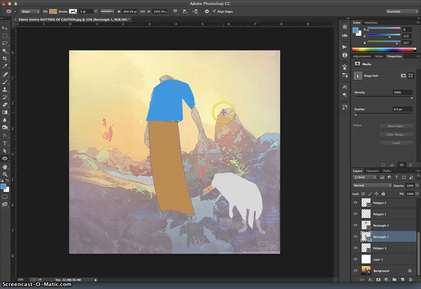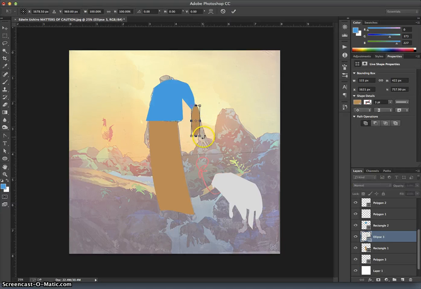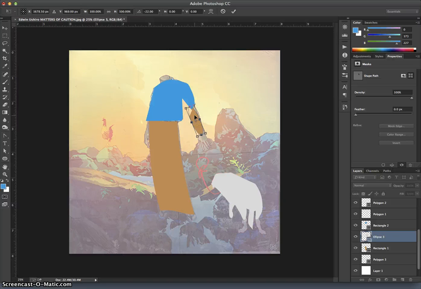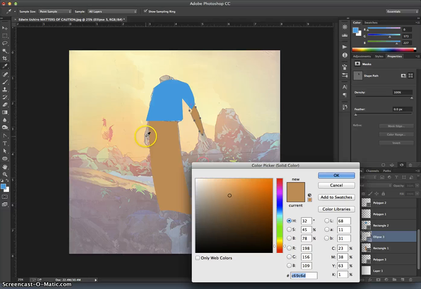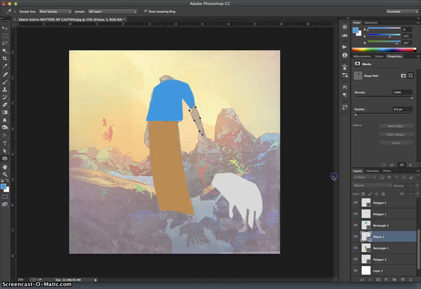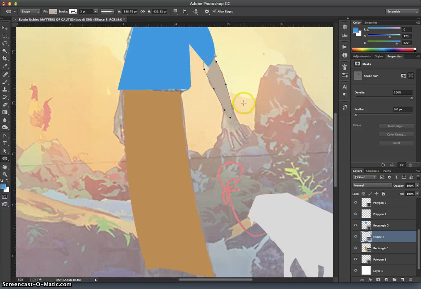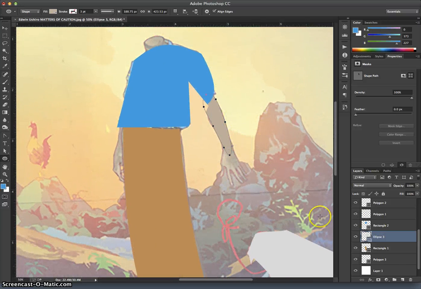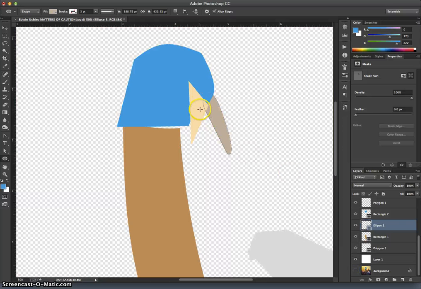For arms, I can use the ellipse and then rotate and then warp. Okay, to get that arm. And then for the color, just double click on it and then steal the color if you want directly from. Okay, here's the problem though. Shapes stack up just like any other layer. So right now, I have the arm. Here, I'll turn this off so you can see. I have the arm underneath this triangle layer.